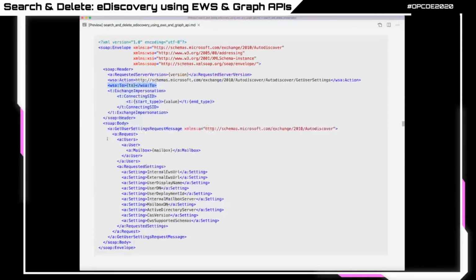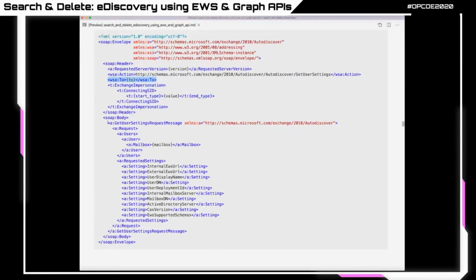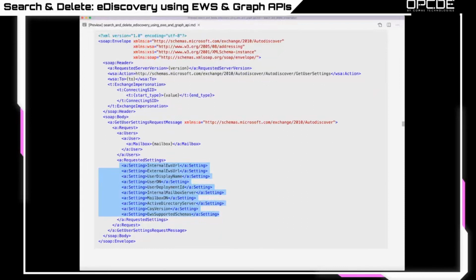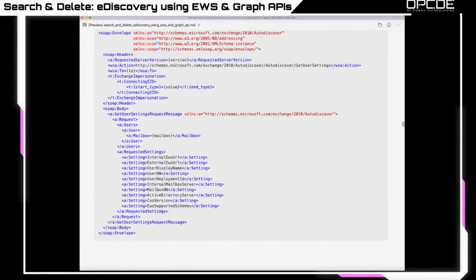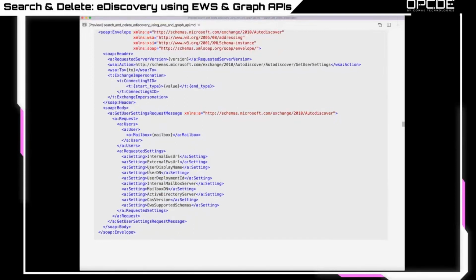Part of the body, though, of all these messages, or each individual message, has very defined attributes and nested patterns. And so if you hated JSON, man, SOAP and XML is your worst enemy. But get user settings request message, this is basically saying, hey, I want to get all of these settings from this user by sending this request message. And I'm passing in the mailbox that I want to actually get the settings for. And these are the settings that I actually want to return back to me if they're available. Internal EWS URL, external DN, mailbox, Active Directory server, so on and so forth. And task version, this is your client access server version. So we send this request, we're sending a post request, and we'll automatically return these attributes that are used in other functionality within PyEWS.